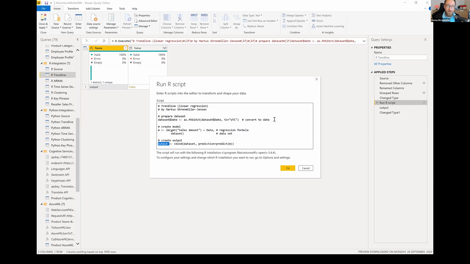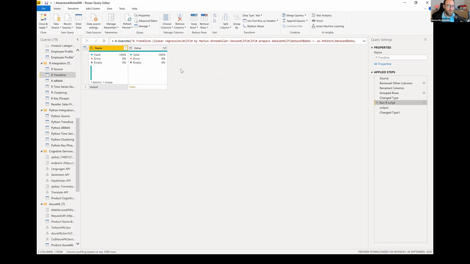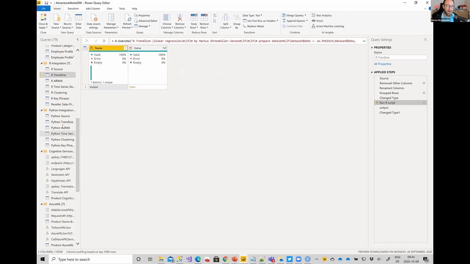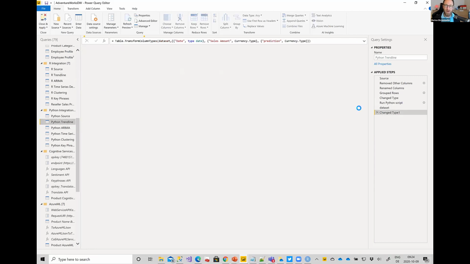The drawback of this R script is that it does not react to any filters. So if you apply filters in your visuals and the filters change the data available, it will not change the curve of your trend line, for example, because the trend line is calculated from all the data loaded into Power Query. So this is the second possibility you have here. And the same is true for Python. You can also run a Python script inside of Power Query.